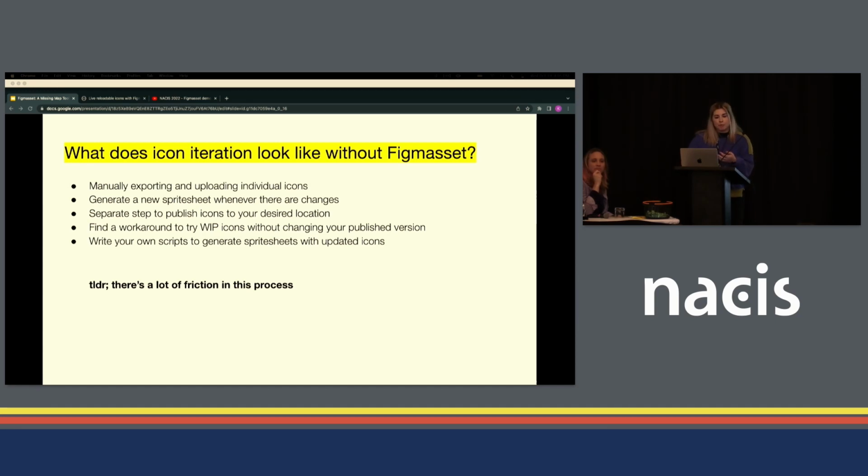Separate steps to publish icons to wherever you want to host them. Workarounds to try work in progress icons and not have them overwrite what you have on production. And then if you don't have something set up, having a bespoke script for each project to generate sprites with updated icons. It's a lot of little hairy details that make this really hard to do.